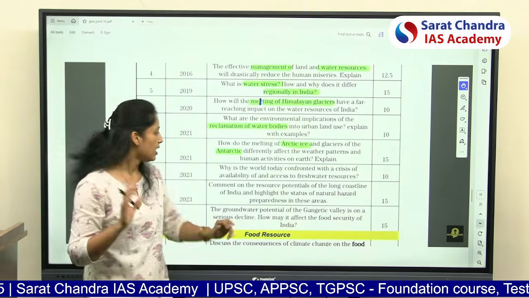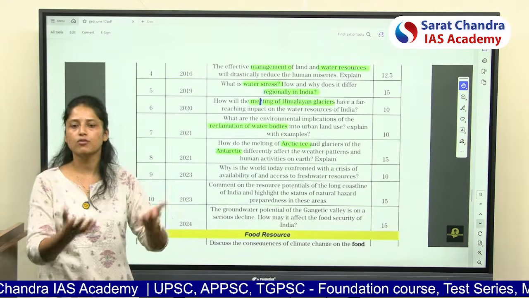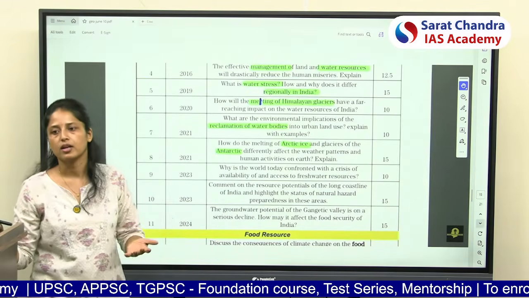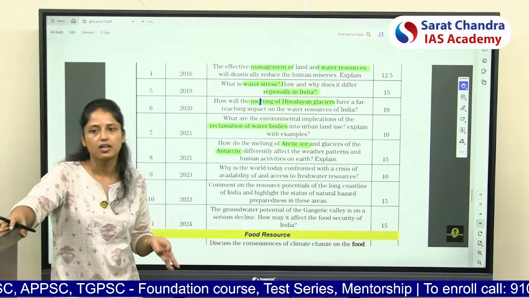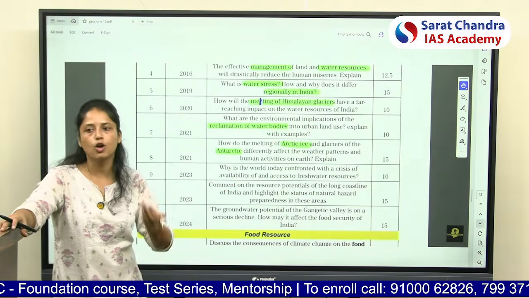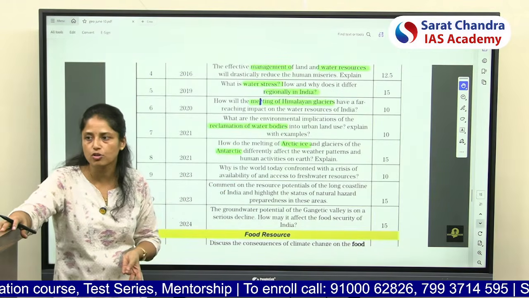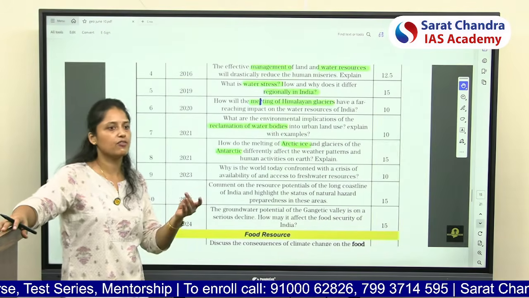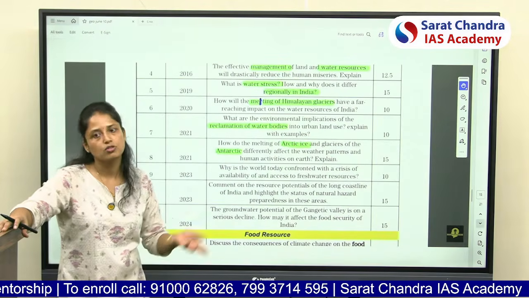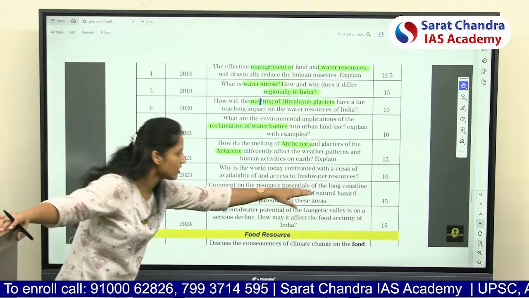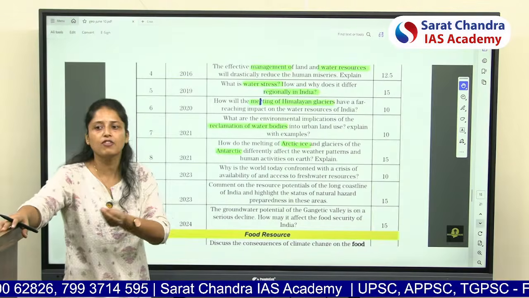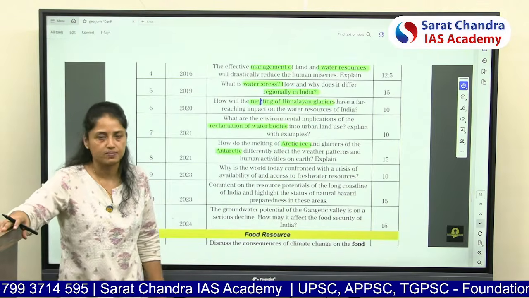Now see, in India's coastline, how many of those resources can be available? Just think about that. So there are fishes, right? Fishery, economic resources. On India's coastline you can easily get oil, so economic resource, right? You can get wind energy, hydro energy, so energy resource. So actually UPSC can give here any region. If you have the idea what resources can be available where, you can easily answer.